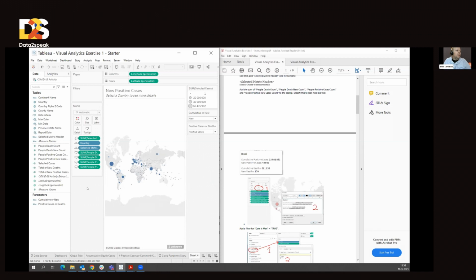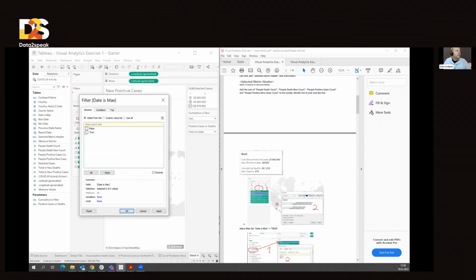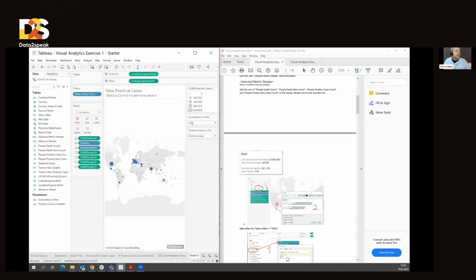This is perfect. We're just going to make sure this is something that we need to do for the background. So we're going to make sure that the date filter is working. So we need to drag this date is max into filters and say true. Because this will affect when we're looking at new data. So we're not accumulating data, we're only looking at the ones that are at a certain period of time.